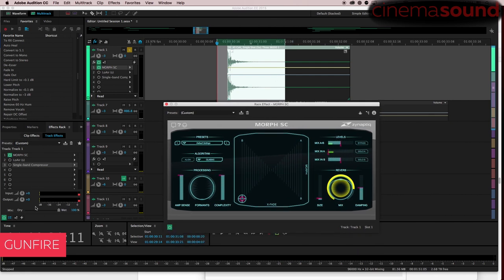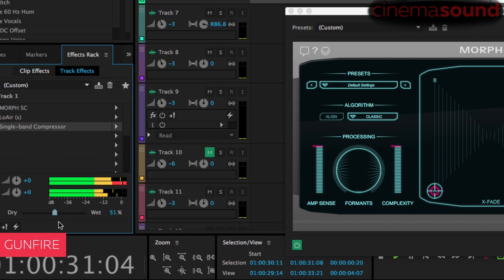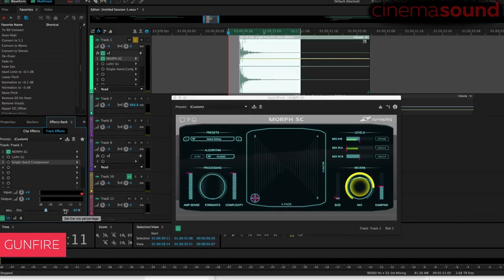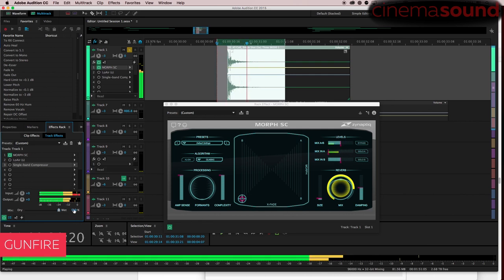But otherwise, if you look here, you have a dry and wet effect mix, where you can mix them together, which is kind of cool. So now we get that nice crack, and then the bass, the body of it, all together, which is super cool. For now, though, let's say we want to make it all the way wet.